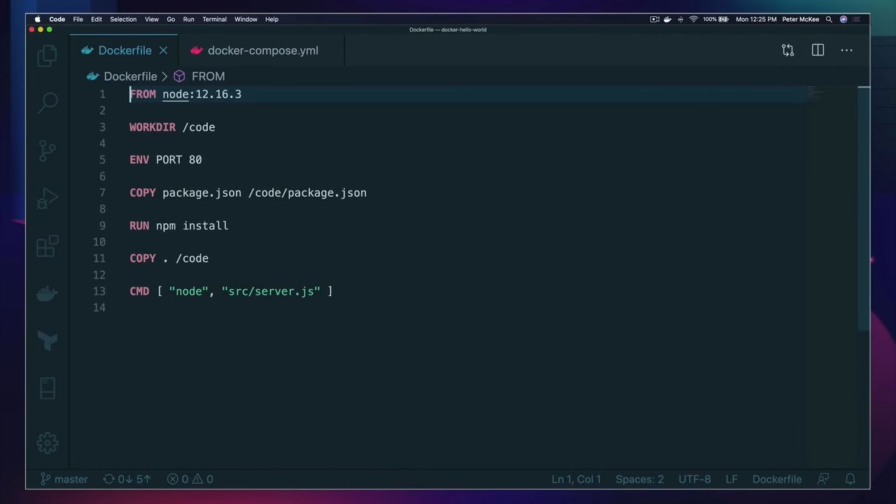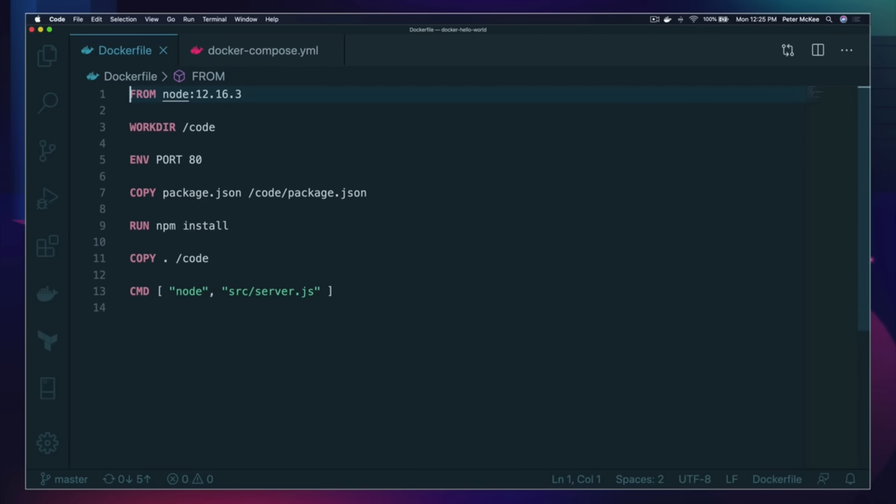When you build images, you usually start out with a base image. These are verified images that live up on hub.docker.com. And you can start with a base image that has everything you already need in it. So this application that we're taking a look at here is a Node application. So I'm going to use the Node base image. It already has Node installed in it. It has NPM installed in it. It has Yarn installed in it if you're going to use that. And so we tell Docker, start with that Node image, and then we're going to build on top of it.